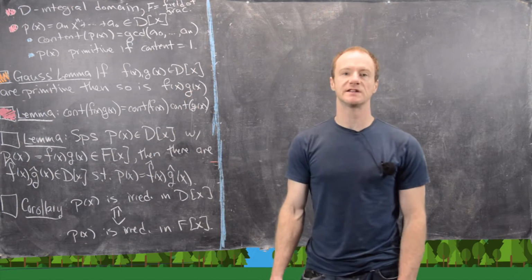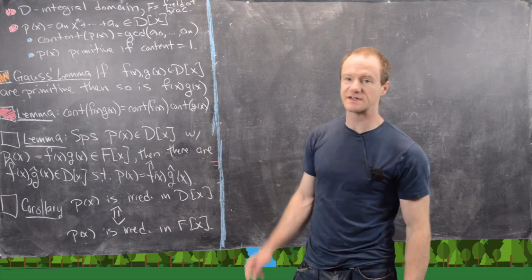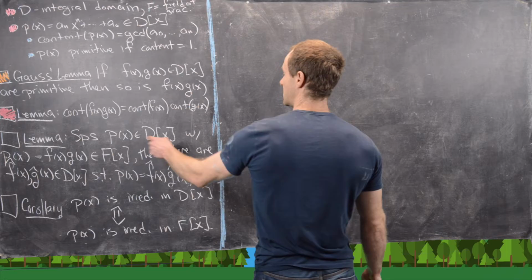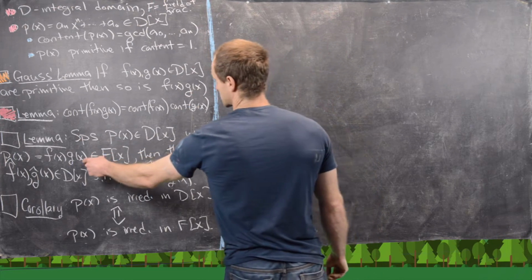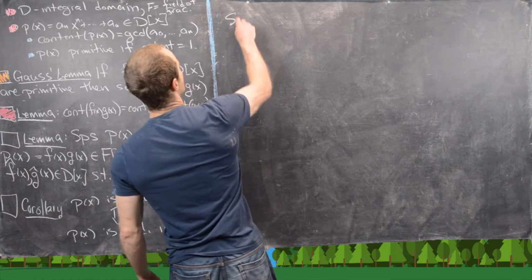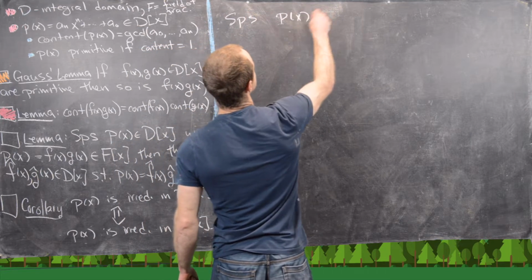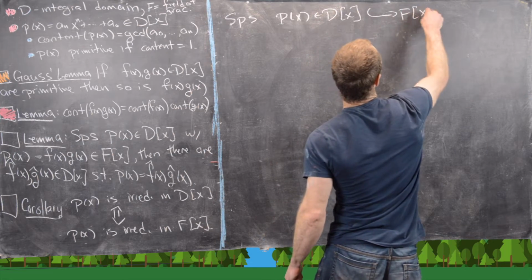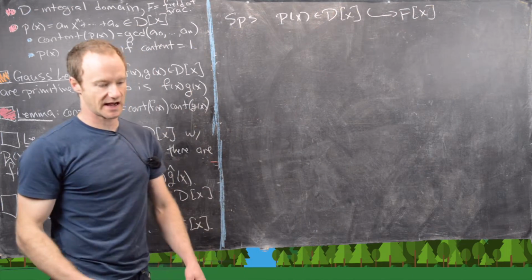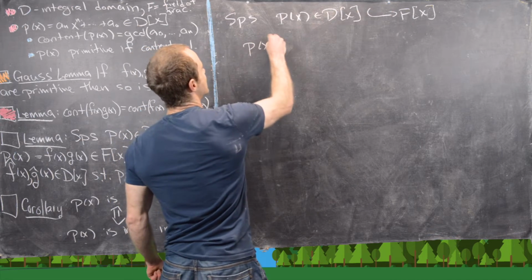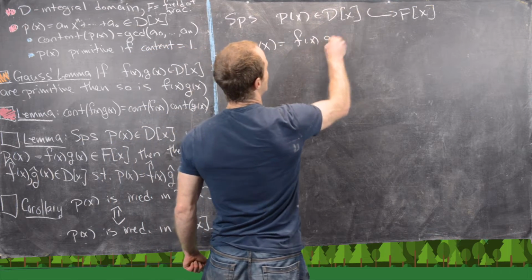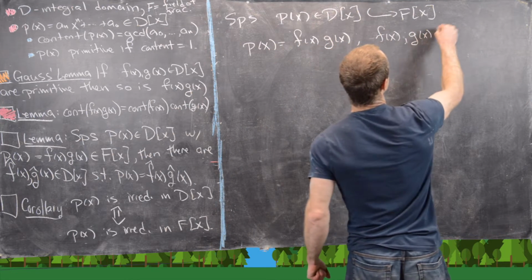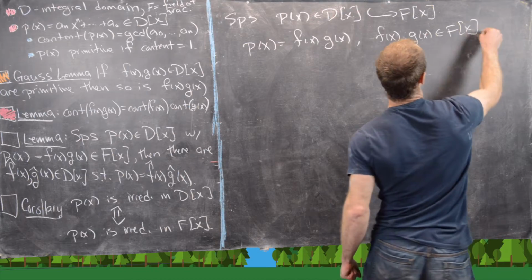And now we're ready to move on to the proof of this last lemma, which is maybe the most important for proving our eventual goal. Okay, so we're going to suppose that p(x) is in D[x], and it factors like this in F[x]. So in other words, suppose we've got p(x) in D adjoin x. We're considering that as being injected into F adjoin x. And then we have p(x) equals f(x) times g(x). And I should say each of these, f(x) and g(x), is in that field of fractions.